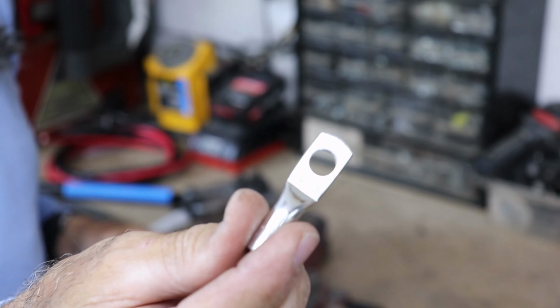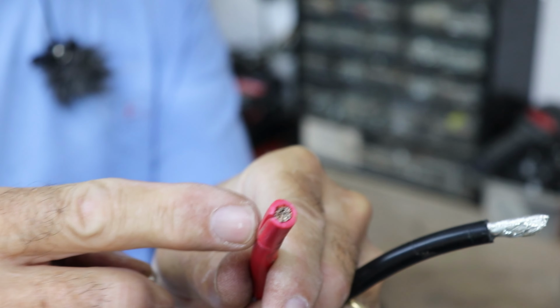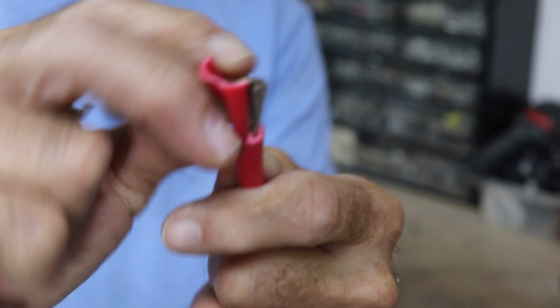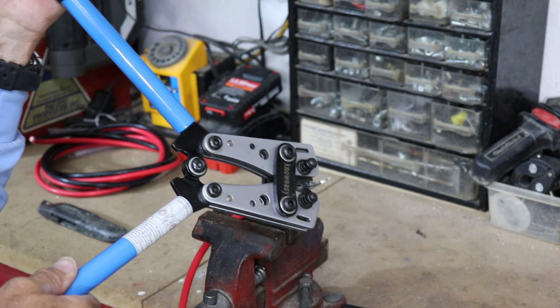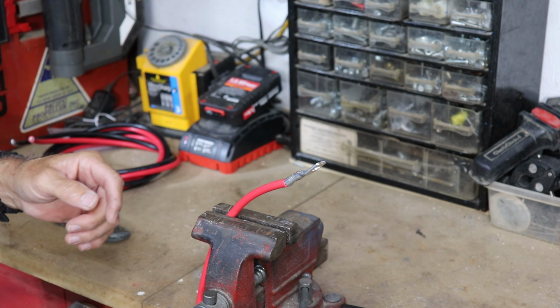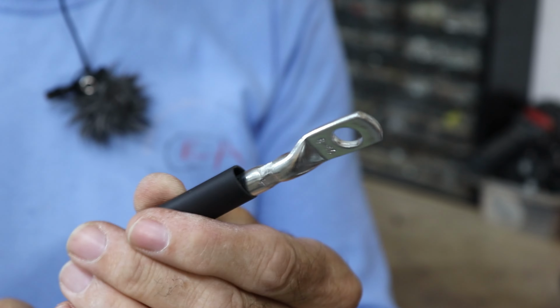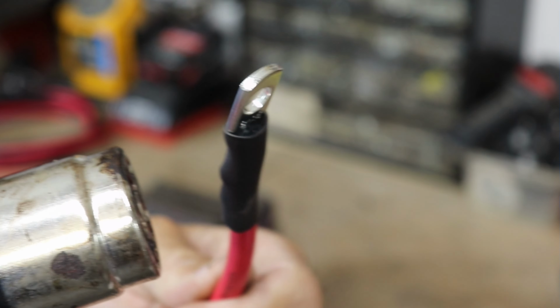And I'm going to be putting on these lug ends. And you got to be sure you got the right connector for the gauge wire you have. This is 6 gauge. And of course it's tinned marine grade wire. And that's why it's so shiny. And give it a good crimp. All right, that's got a good crimp. I'll do the negative one, and then we'll move on to connecting it to the boat. And that's what a good crimp looks like. And once I seal it with the marine shrink tube, that should last forever.